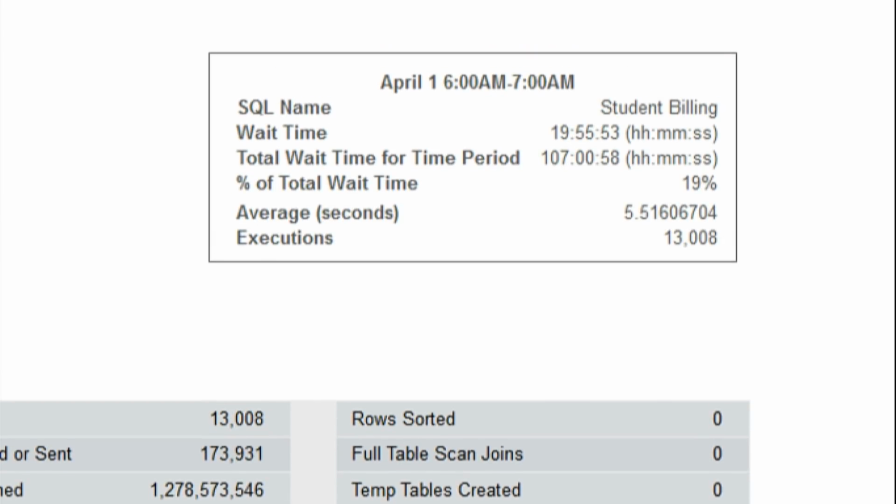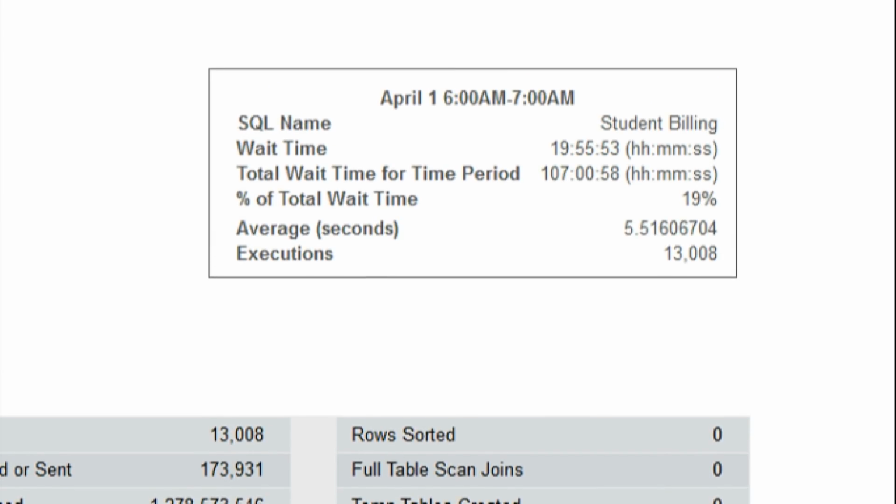You can see here when I ran it, and I actually ported it from Oracle because I wanted to see if it would behave the same. And so I ported it over to MySQL, and it actually ran a little better in MySQL. 5.5 seconds rather than the 20-some seconds I think it was running before. 13,000 executions. It spent 19 hours and 55 minutes in the one hour with all the processes running it, because of course I made a load out of it.